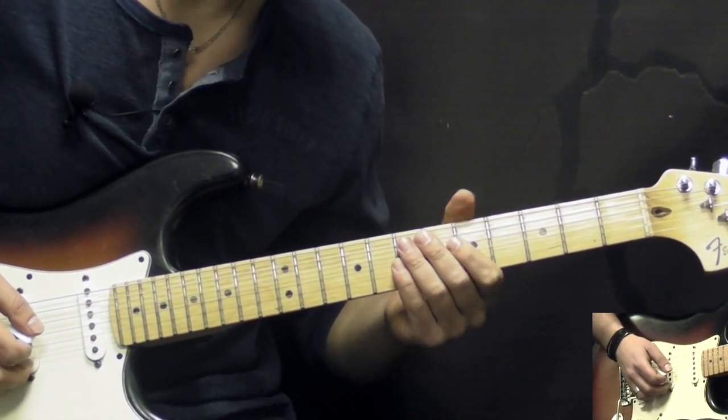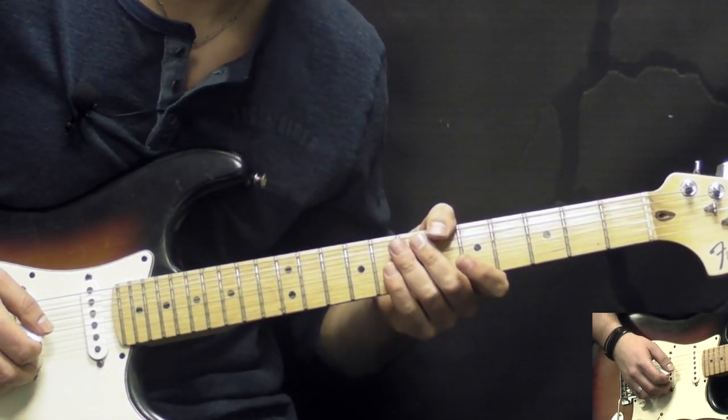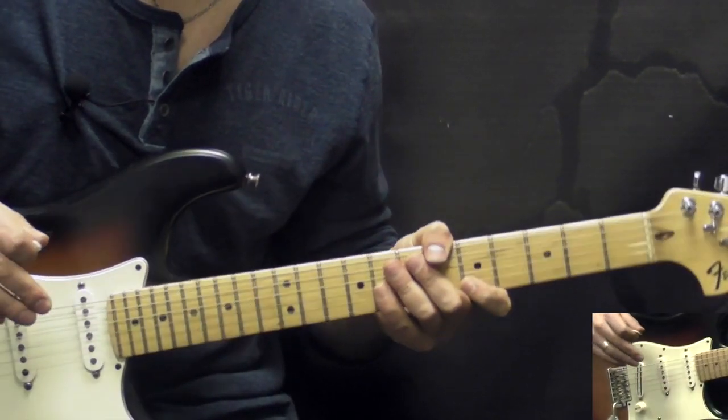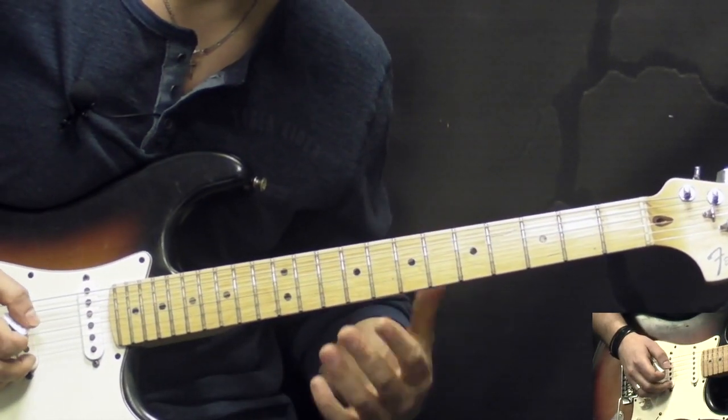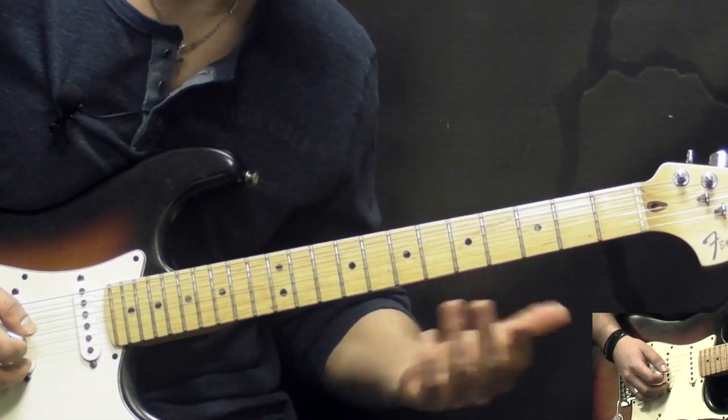Okay, so after the chorus, we have another section, which is kind of a middle section, if you will, where Ed is playing, it's not really a solo, but he's playing some licks. And right at the end of the chorus, we have this transition, which goes like this.